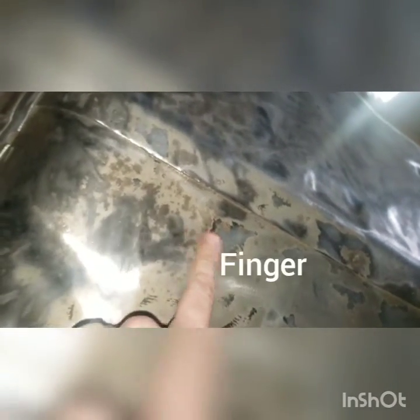Like this is perfectly smooth right here. I can feel this transition, but this right here, the difference between this brown and where the rust was, you can see it's kind of stained the metal. I think that's going to be okay.